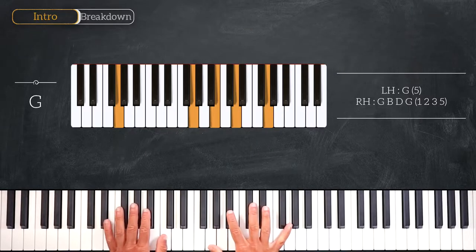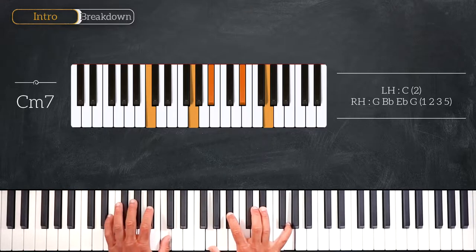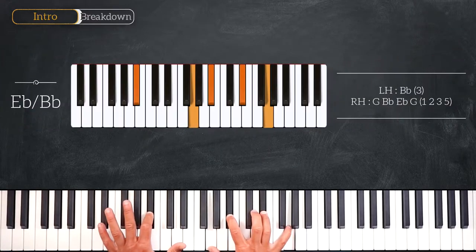Right after, we'll play the C minor 7 chord, playing C on the left and G, B flat, E flat, and G on the right. Then we hold the right hand and we'll play a B flat on the left hand, giving us the E flat over a B flat chord.